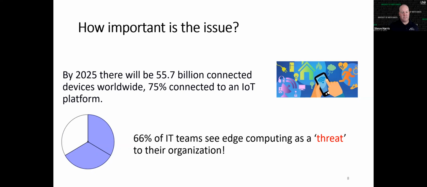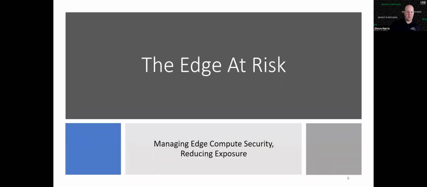So I'm going to turn that over to Keith to talk a little bit more about edge at risk. All right, thank you, Steve. So edge at risk: I'm just going to go over a couple practical examples of edge computing in our civilian sector and our military sector. So Steve, if you want to hit the next slide.